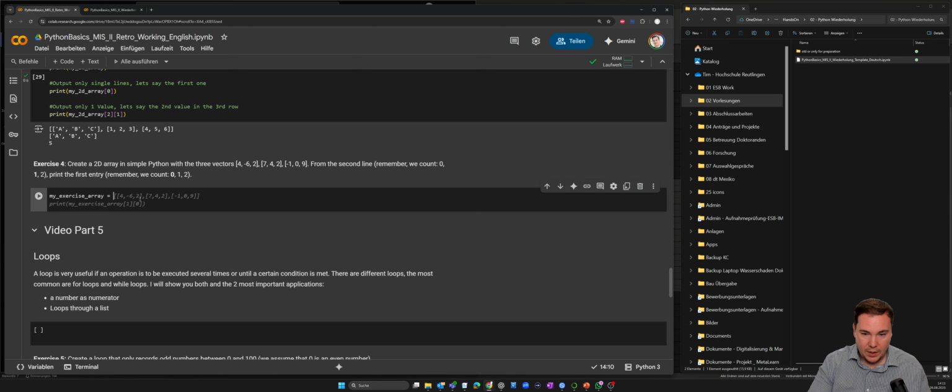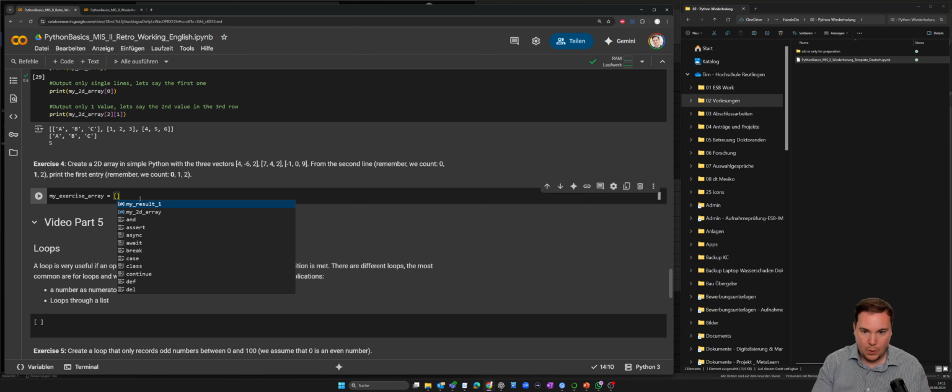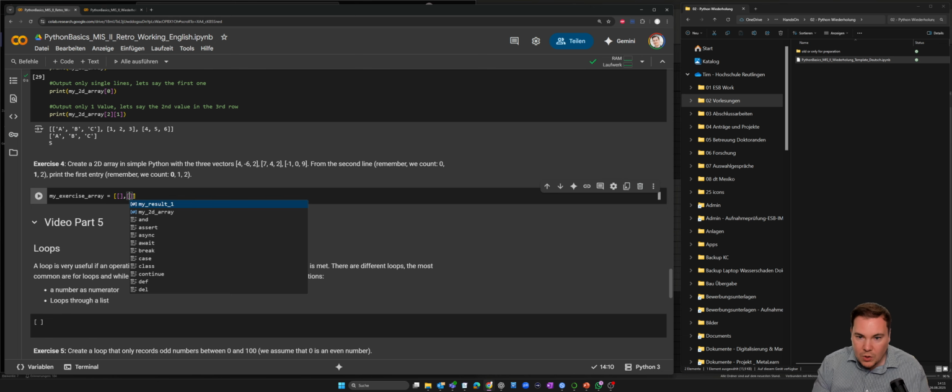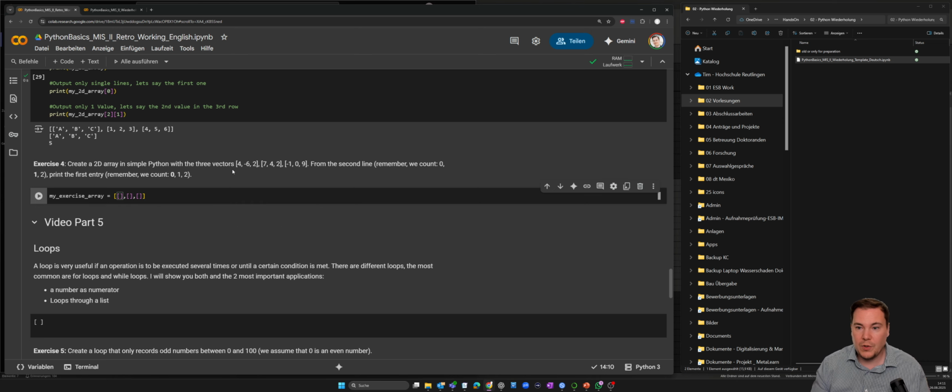So we have an array, and the array holds 3 further arrays. So we have array 1, then array 2, then comma array 3, and the values are in the first 4, -6, 2. In the second, they are 7, 4, 2, and the third one -1, 0, 9. All right, and they're here.